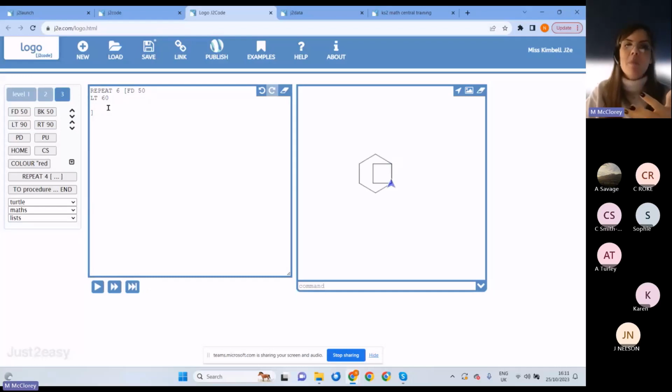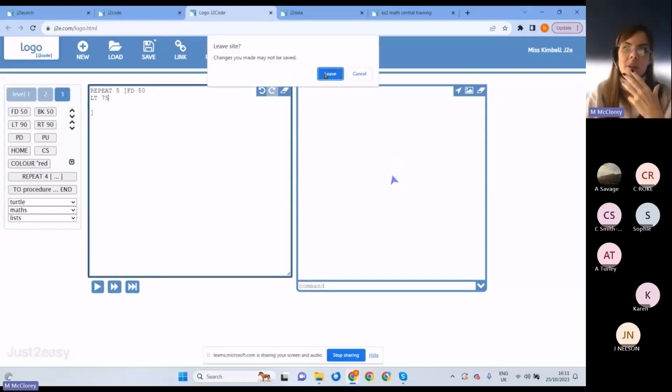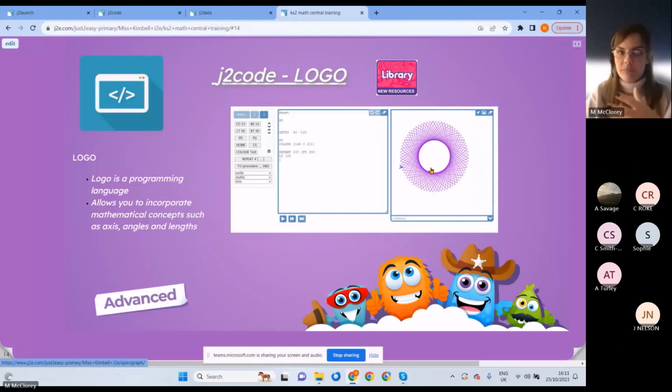If I wanted it to be a pentagon, I would have that as 5, and I would have that as 75, I want to say. So there you go. So then you can get your students to make octagons, decahedrons, you know what I mean? The bigger shapes. So there we go. So that's logo. You can clear the canvas as well. And then we've also got spirograph. So spirograph, this one here, is just using more of the commands and the repeats and changing the forwards and the lefts.